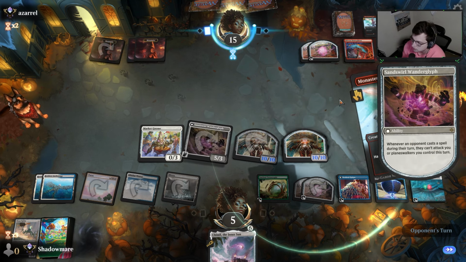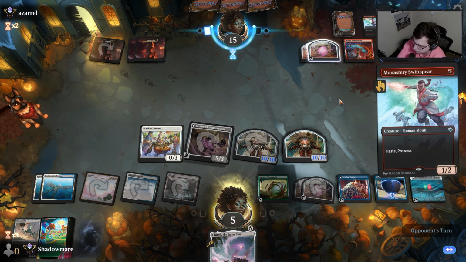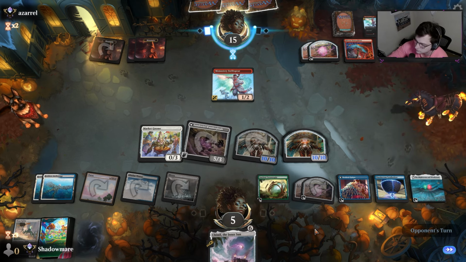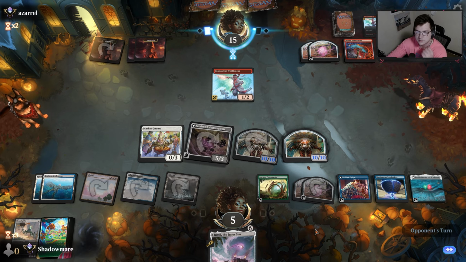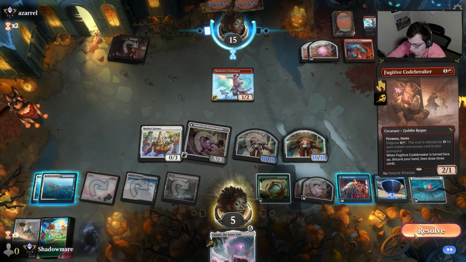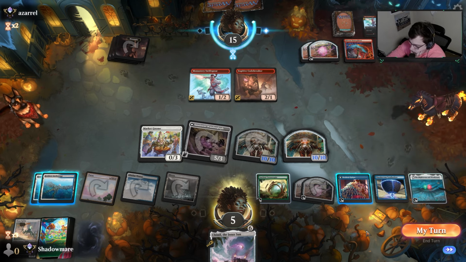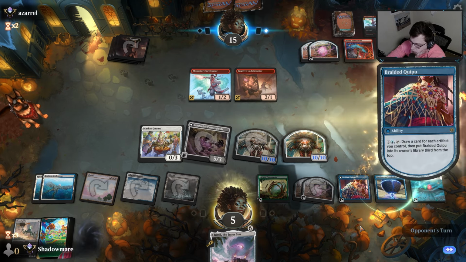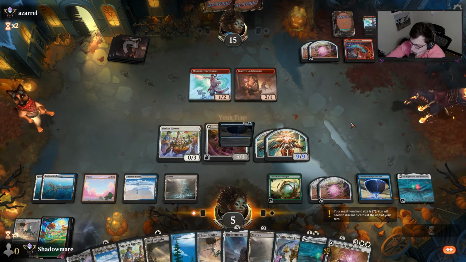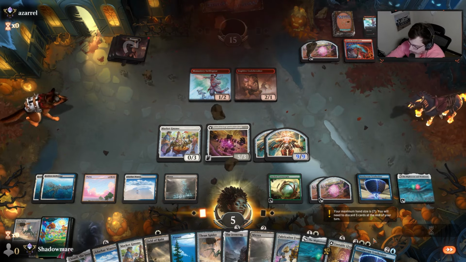Ooh, Swift Spear. This triggers right away. No attacks allowed. Sure. Fugitive Codebreaker. Sure. I will draw 10 cards. Sure. I would argue that that's a good game, yeah.